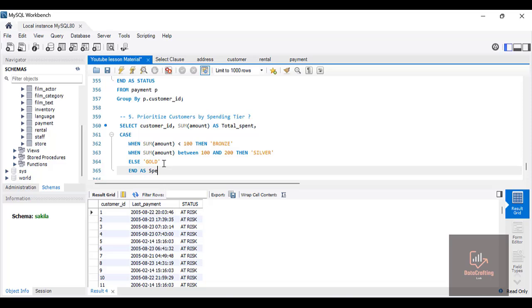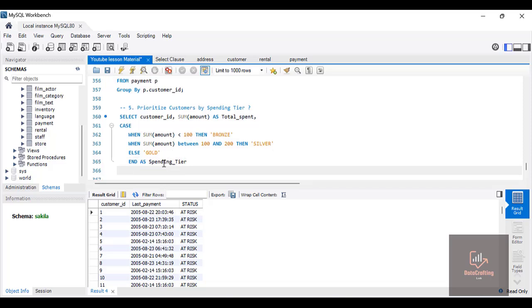Let's classify it as spending tiers, as we have it in the question. Underscore tier. Spending tier. From where? Sorry. From payment.